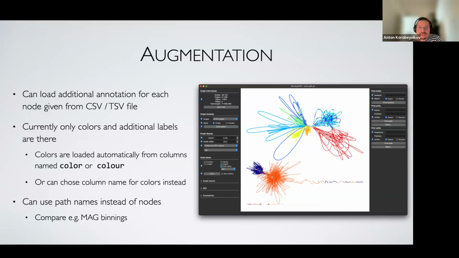This is just an example for Zyme, actually, of one of those bindings. You just put it here, or you could also click and use the CSV data in a particular column for the node labels. I'm showing here MAGs as an example, but for folks doing diploid assemblies, they could have a CSV for different haplomes, showing whether it's the common haplome, or whether there are some ploidy differences, etc.